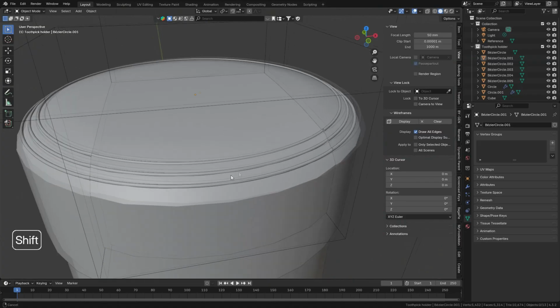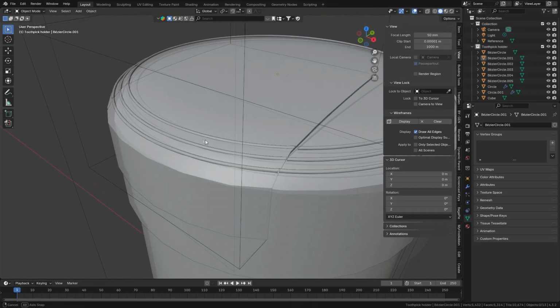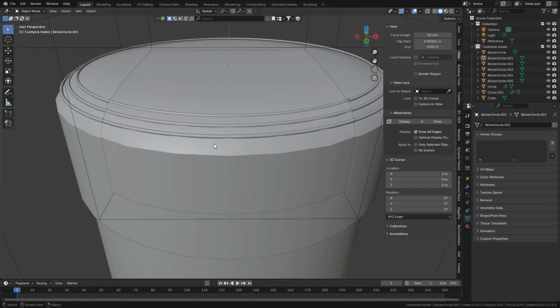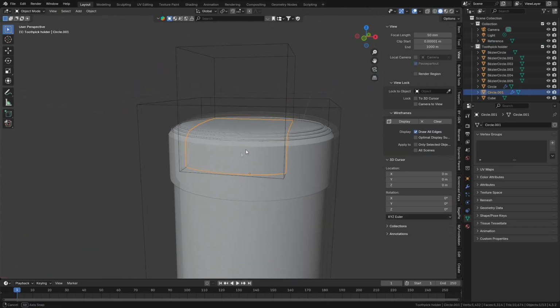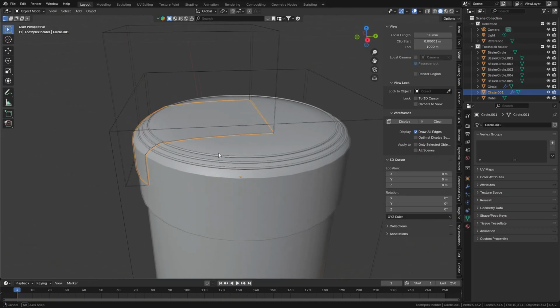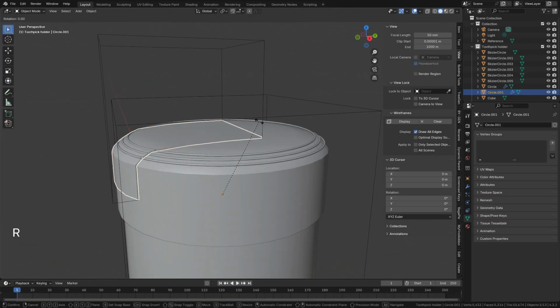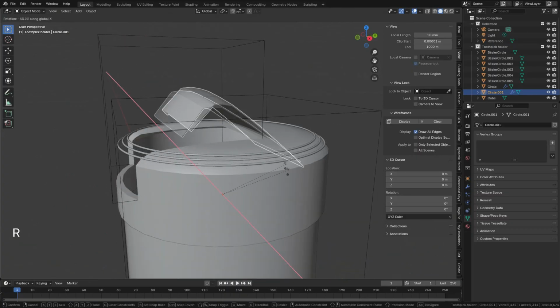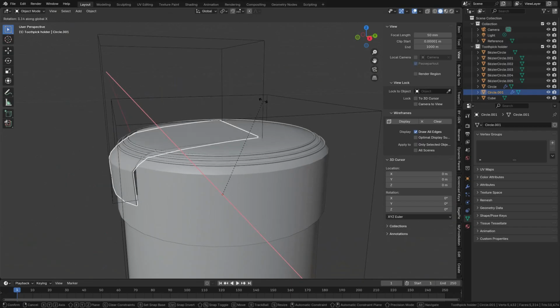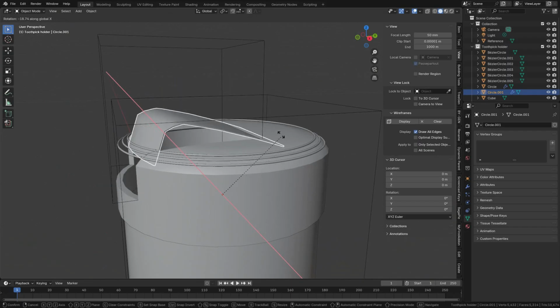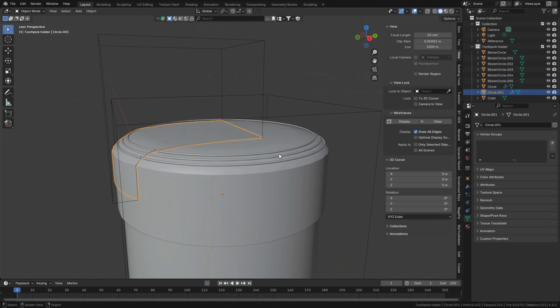Okay, so there we go. We successfully separated them. Now I want us to take notice of something. Whenever we rotate this, maybe RX, you see where it's rotated from? This is unnatural. Okay, but I want to fix that.